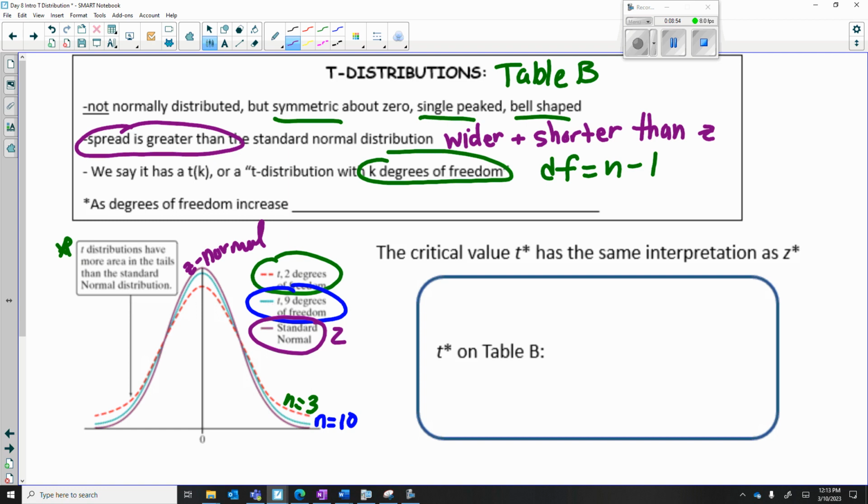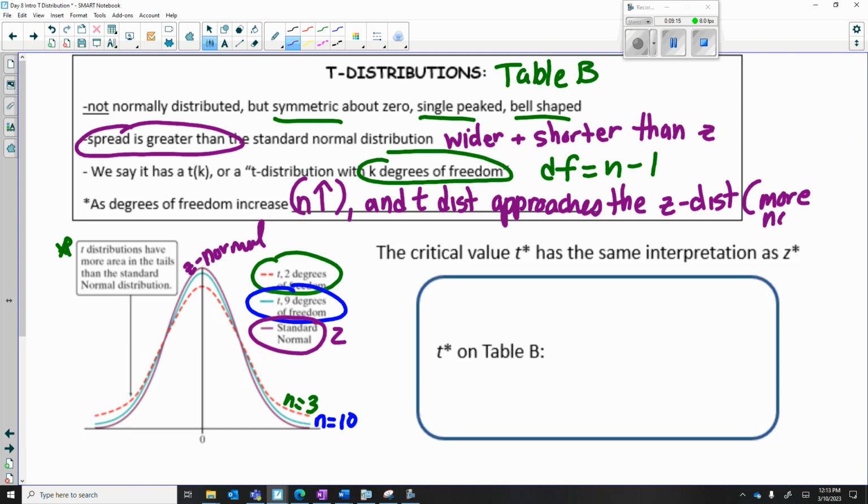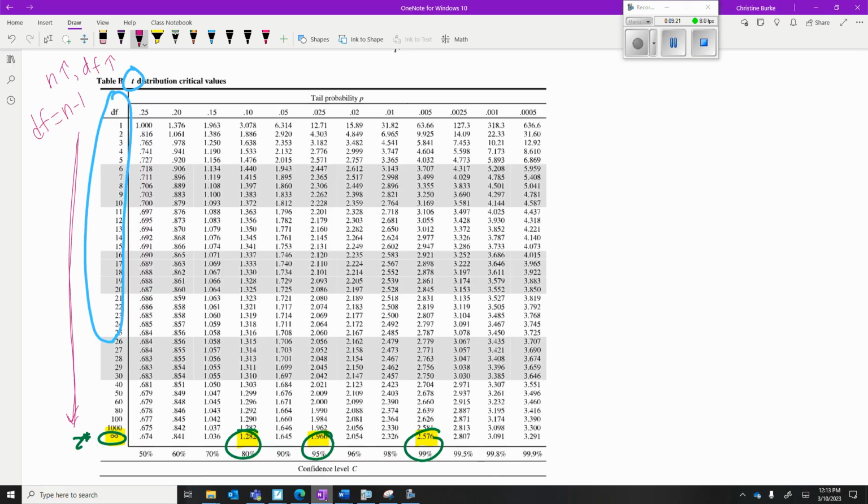So basically, as the degrees of freedom increases, the sample size increases as well, and the t distribution approaches the z distribution, which means it's becoming more normally distributed. All right. And that's why, if you look back on the table, that last row is actually Z star, because if n approaches infinity, which it says infinity at the bottom here, the bigger the sample size, the more and more that this t distribution will become like the Z distribution. And that's why we use that last row that says infinity here.